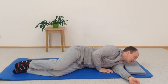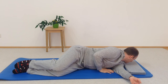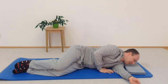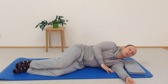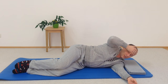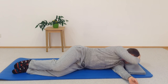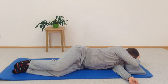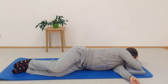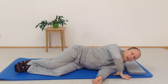Always surprises me. In fact, I've been playing with this for 2 weeks now. It's just getting better and better every time. Let's add one more movement. Bring your right hand onto your forehead and guide your head to look to the left. Just help your head.